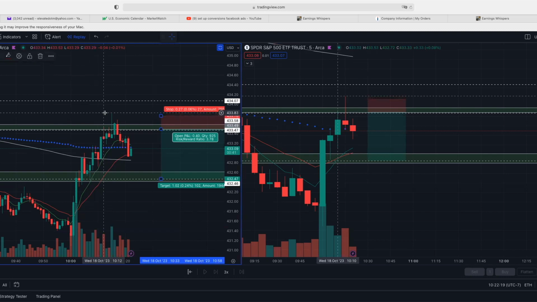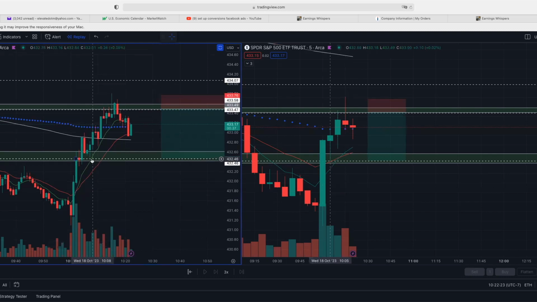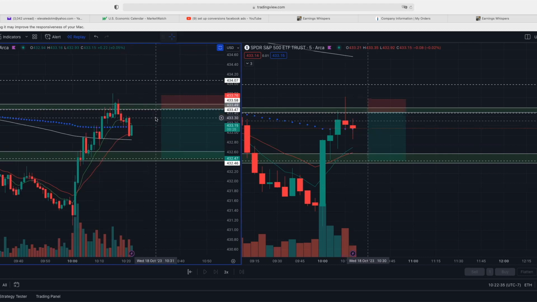I like to move my stops, for example, in this scenario, we made a higher low, move my stop up to that higher low, and so on, right? This is a new lower high. So you start moving your stops down like that, or if you're not risking too much, the key level is another great way to manage your risk as well.